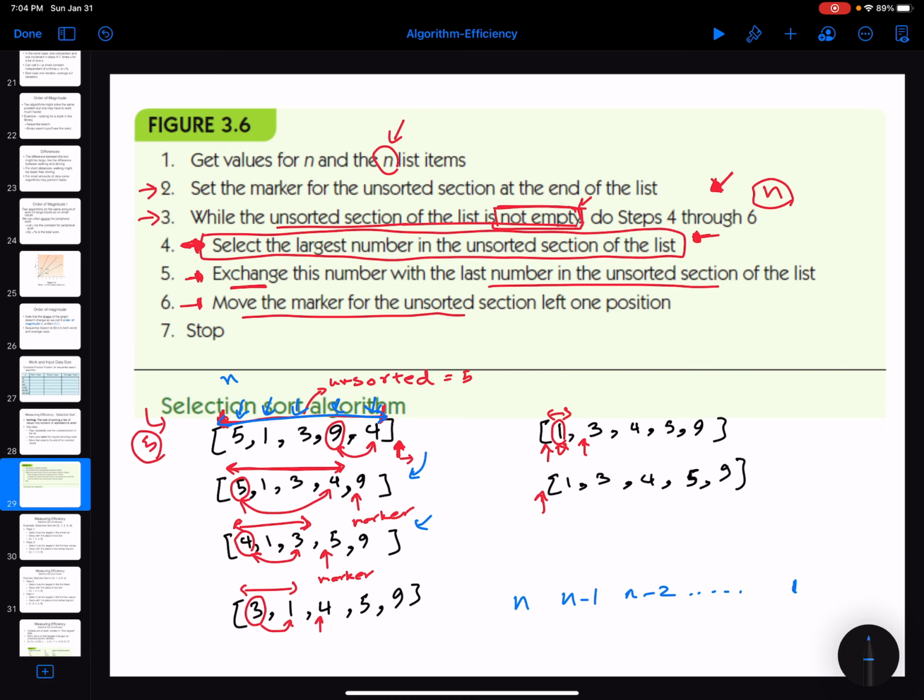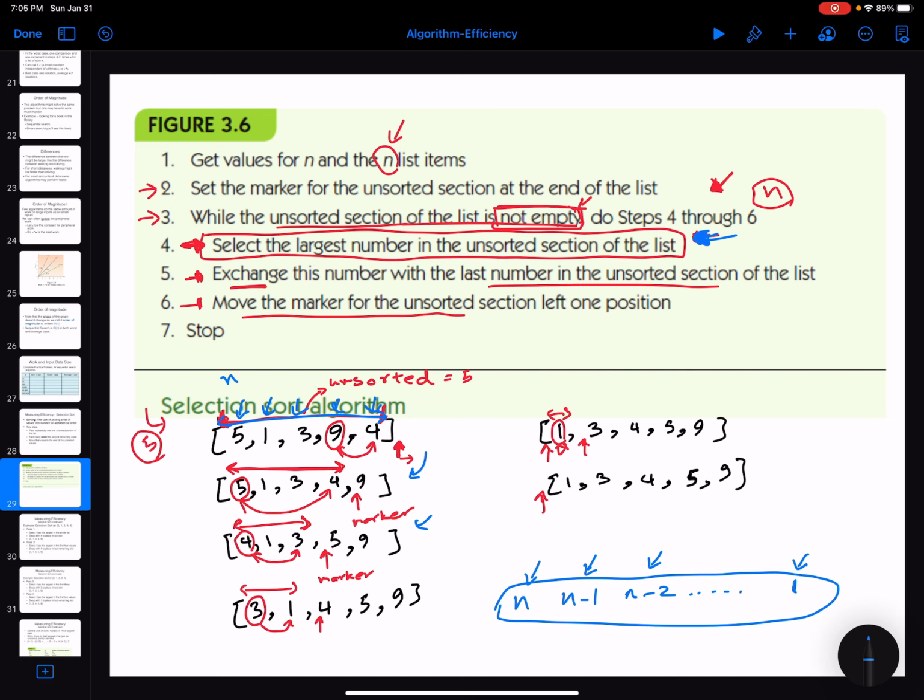The number of comparisons needed to find the next largest item depends on the size of the unsorted part. So at first it's n comparisons, then n minus 1, n minus 2, until 1. This is the total number of comparisons that your algorithm will do in this line to sort your list.